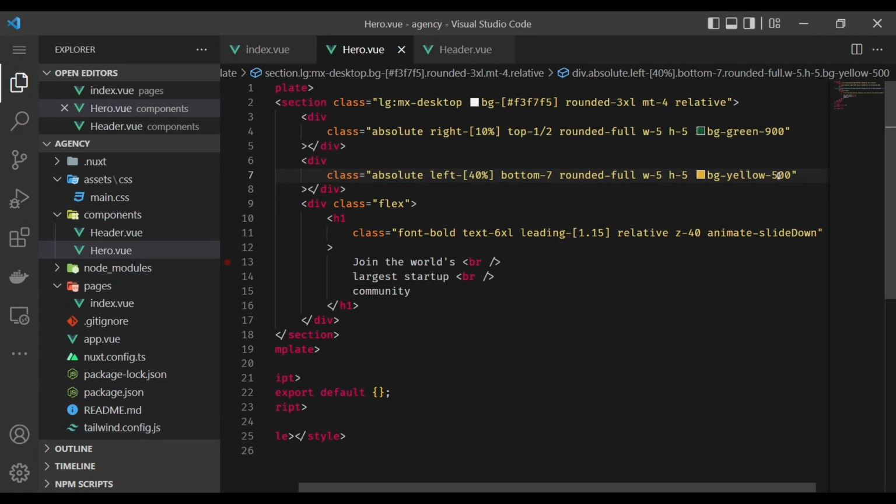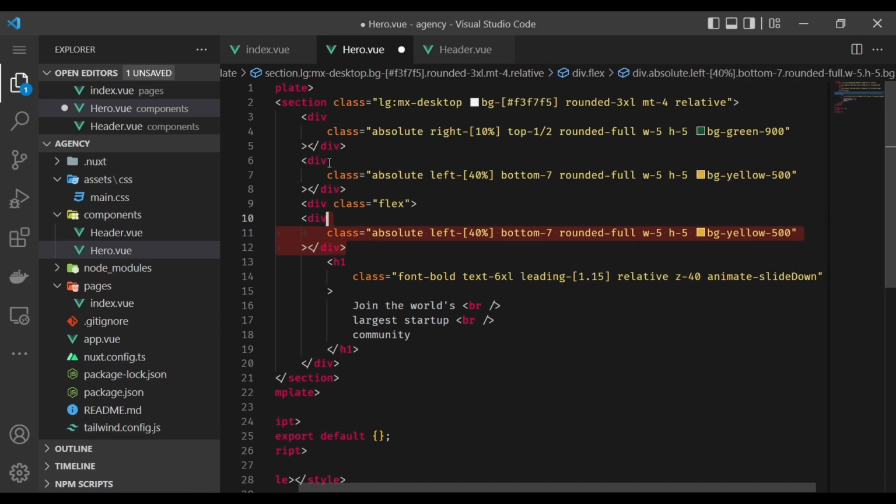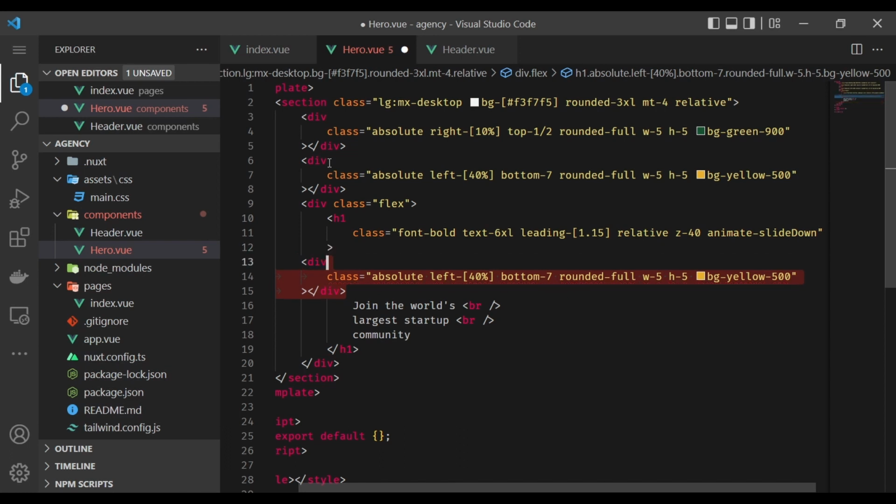So back in VS Code, let me just copy this down, put it inside our H1, and then we can change the position. So right 20%, top of 0.